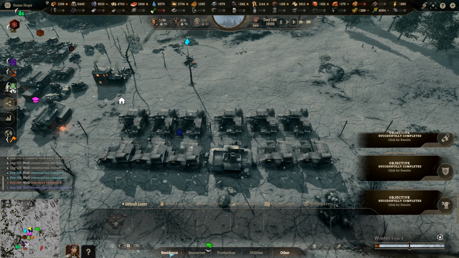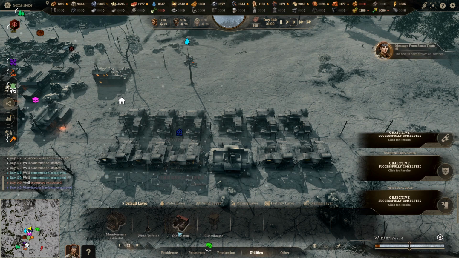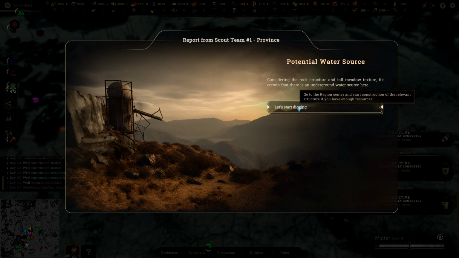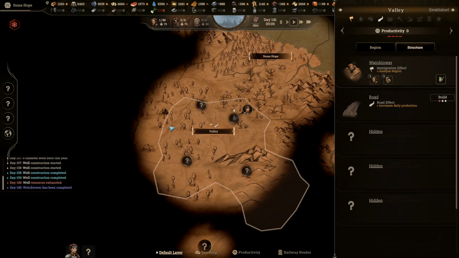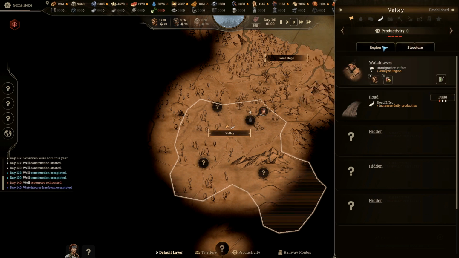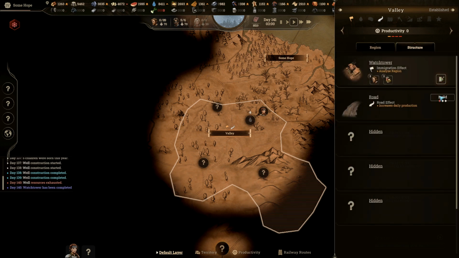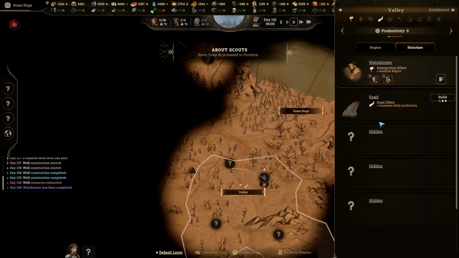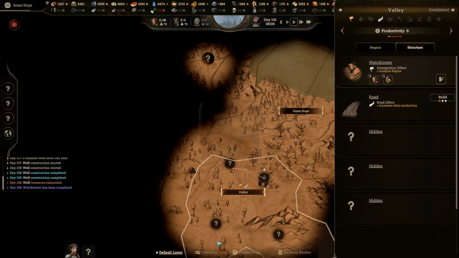Level 2. We've got nothing yet. Message from the scouts. Let's start digging. Underground water there. So, let me just do this. Not enough workforce. And we're going to have to watch our electric on this. So, send the scout. These will open up as we find what's here.